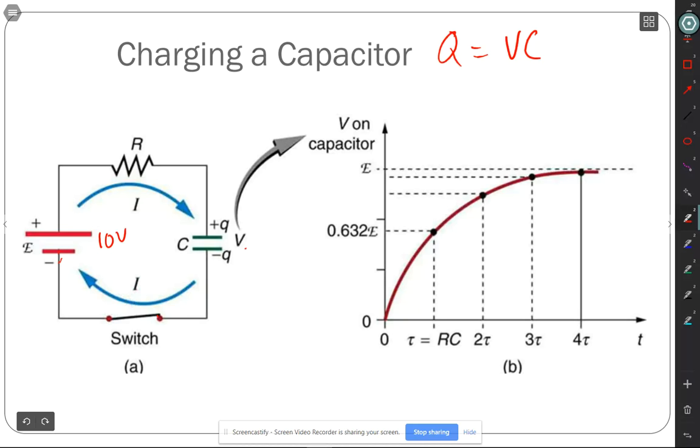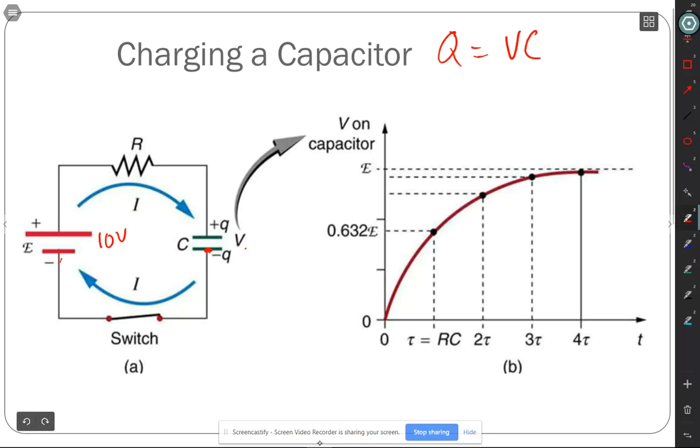If I have current flowing, what's happening to this side of the capacitor? Okay, it's building up negative charge. And the other side is going to be building up positive charge, because nothing in the circuit, including a battery, is supplying charge or taking away charge. The amount of charge that is added to one side is removed from the other. So the two sides are going to have the same charge, one positive, one negative.